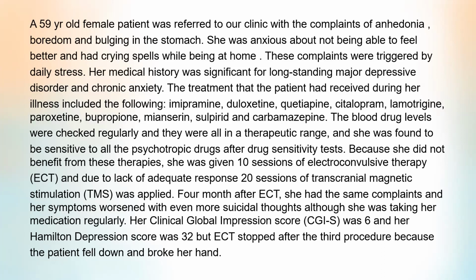Because she did not benefit from these therapies, she was given 10 sessions of electroconvulsive therapy, and due to lack of adequate response, 20 sessions of transcranial magnetic stimulation were applied. Four months after ECT, she had the same complaints and her symptoms worsened with even more suicidal thoughts, although she was taking her medications regularly. Her clinical global impression score was 6 and her Hamilton depression score was 32, but ECT was stopped after the third procedure because the patient fell down and broke her hand.